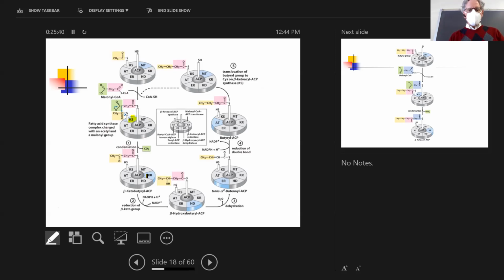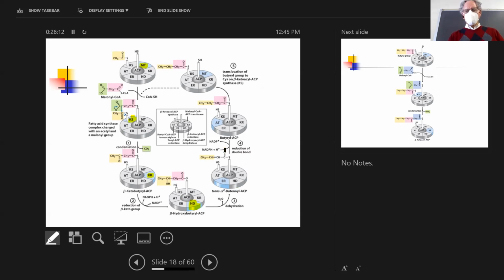Next one is this enzyme right here. And this attachment here, that's the work of this enzyme right there. And then this reaction here, that's a result of this enzyme right there. The beta hydroxy acyl ACP dehydratase.